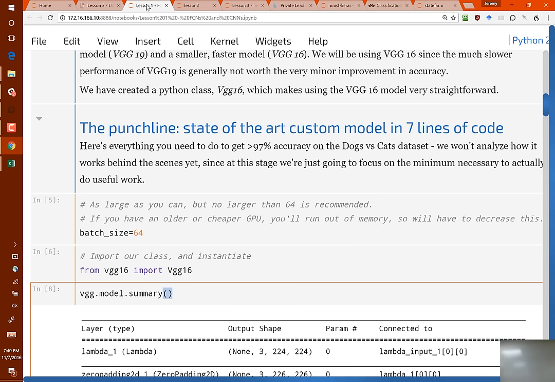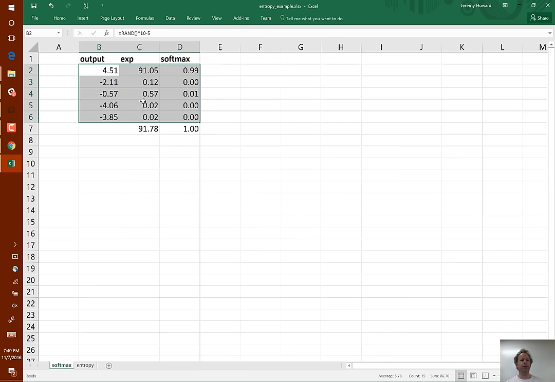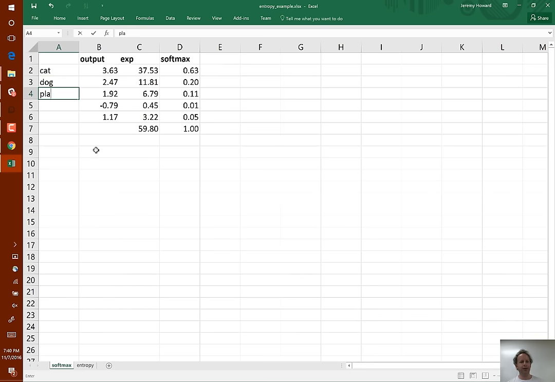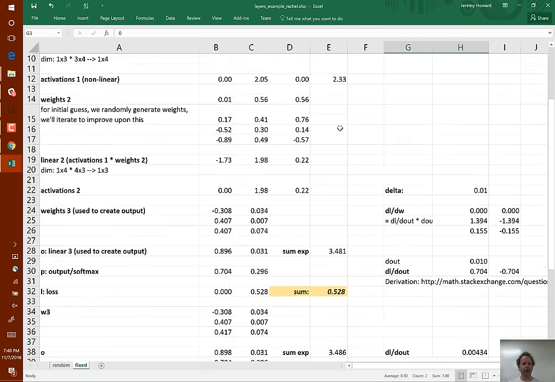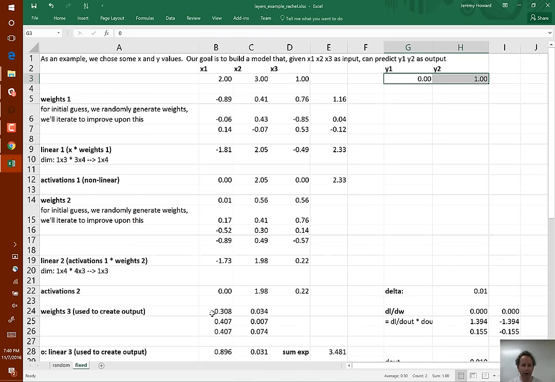So one question about softmax. Can you use softmax for multi-class classification? And the answer is absolutely yes. In fact, the example I showed here was such an example. So imagine that these outputs were for cat, dog, plane, fish, and building. So these might be what these five things represent. And so this is exactly showing a softmax for a multi-class output. You just have to make sure that your neural net has as many outputs as you want. And to do that, you just need to make sure that the last weight layer in your neural net has as many columns as you want. The number of columns in your final weight matrix tells you how many outputs.